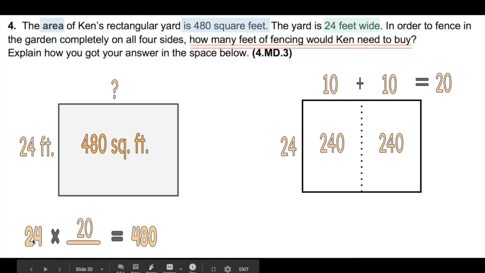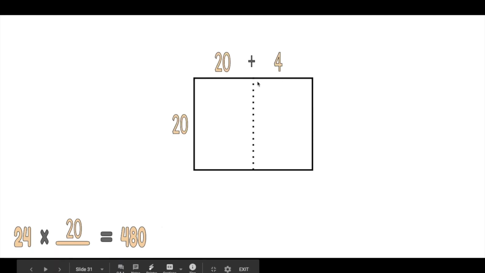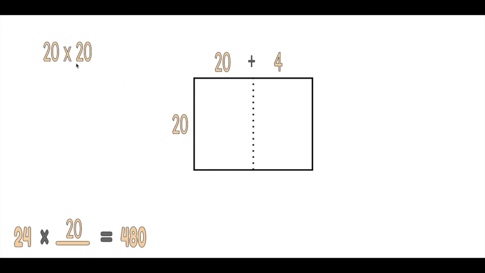If I am indeed saying 24 times 20 is 480, we should be able to prove that. Let's do 24 times 20. I'm gonna start off by doing 20 times 20. I'm gonna decompose these 20s to make it a little easier to multiply. 20 is the same thing as 2 times 10. I'm gonna multiply these 2s first. 2 times 2 is 4. Then 4 times 10 is 40, and 40 times 10 again is 400.